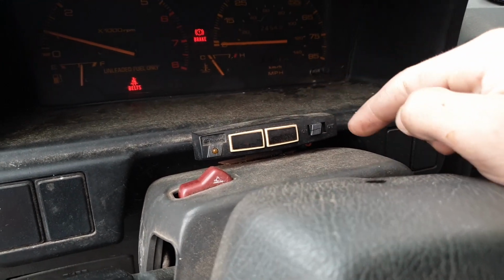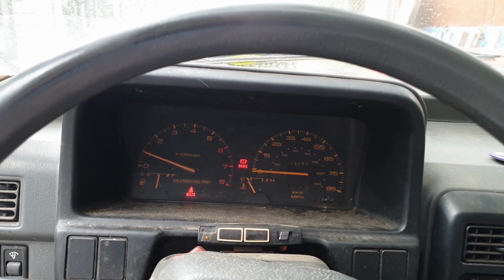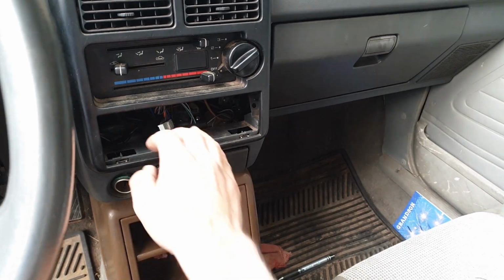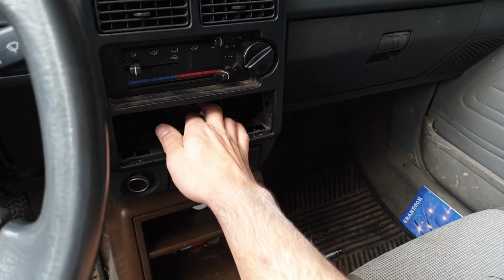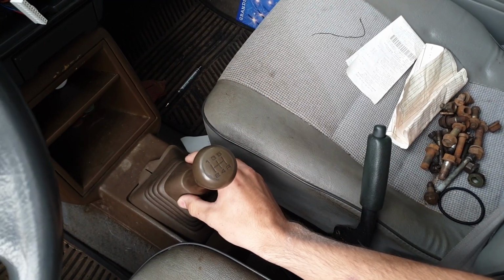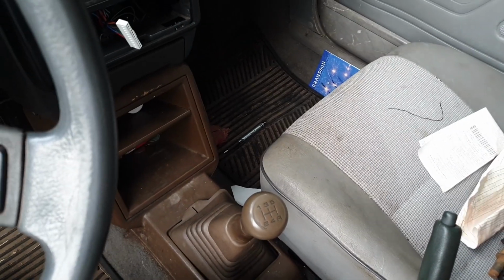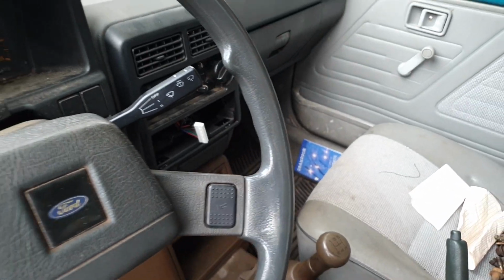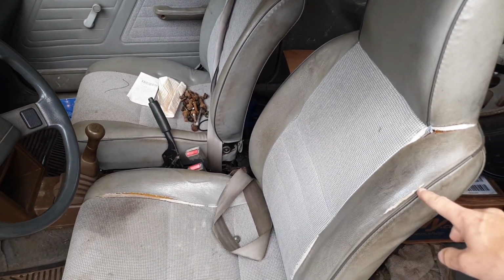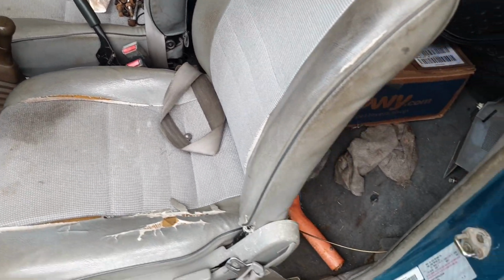This is the controller for the cruise control. We've also got a TAC cluster from an 88 or 89 LX. No AC, no radio. Some wires in here, mostly going to nowhere, so I'll see if I can wire something into there. And then we've got a full tan shift console from an 88 or 89 LX. So that's a nice feature to have. And then it looks like we still have the standard 90 to 93 L seats. So you can tell because they're vinyl on the side with just a standard cloth inside.